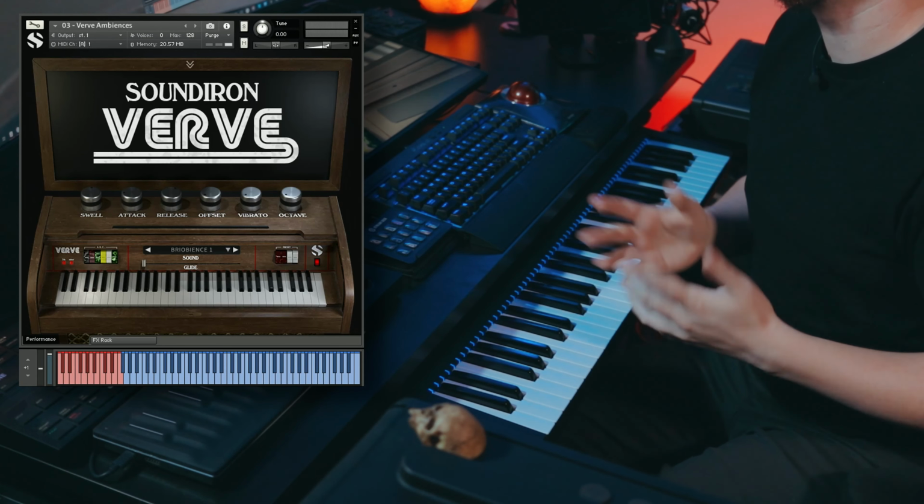All right, so now let's go ahead and have a play through some of the different ambiences that come with the library. There's 30 to choose from, and these are all handcrafted using the source content of the library.